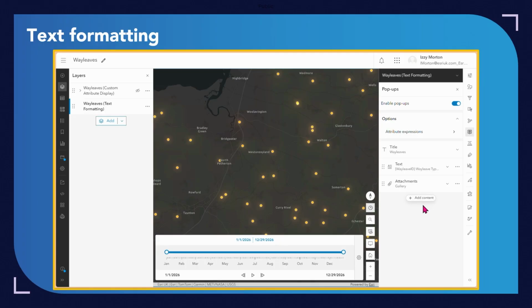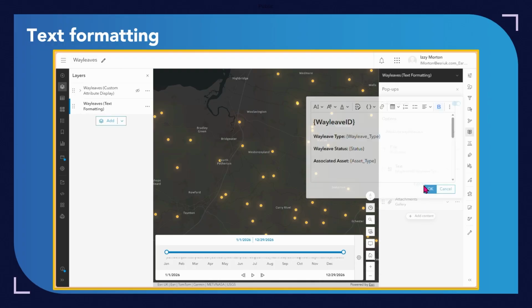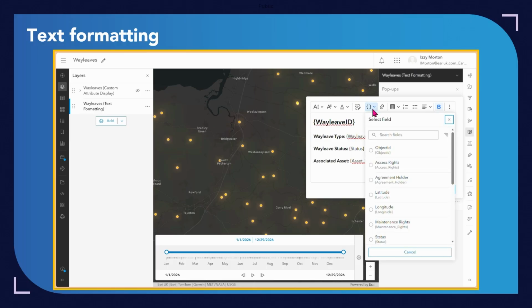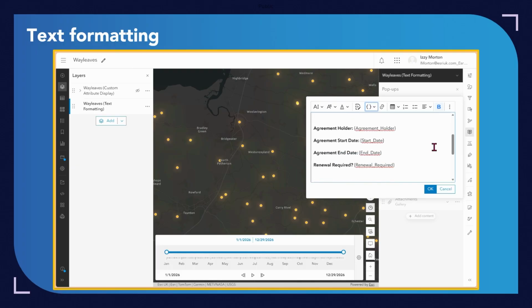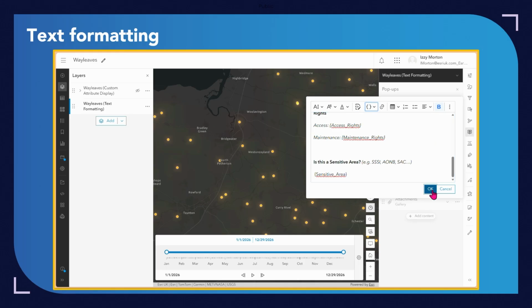So as much as I love a clean data table, I much prefer being able to read and understand my data in a way that feels a bit more intuitive. And this is where we can start to add different elements to our pop-ups, such as a simple text element. By doing this, we're able to alter how our information is displayed in a text format. By simply adding our required fields and creating bold headings, we can also go in and add additional descriptions for fields that might not immediately make sense to other users. And we can also think about possibly adding in attached images to make sure that we're giving the user a full view of the situation.